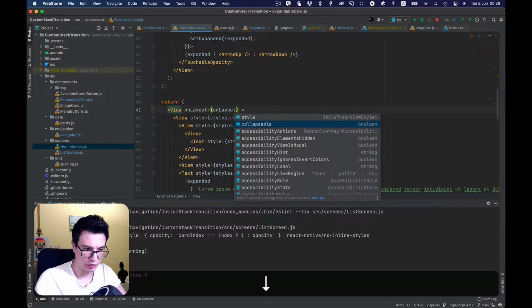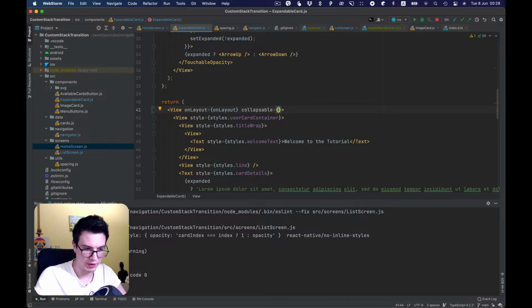Also, I would like to apply collapsable false, because especially on Android, sometimes on the native side it can remove some views to optimize, and the onLayout function will not work correctly.